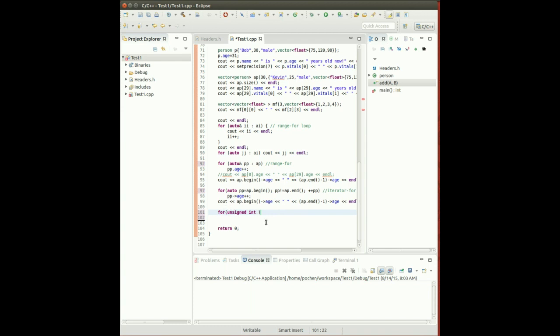Suppose we define it as i, initialize it as an unsigned int, and then initialize it to 0. So here I'm defining a loop counter i, and then i has to be smaller than ap.size, and then plus plus i.